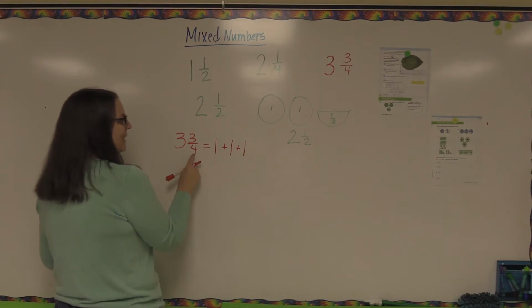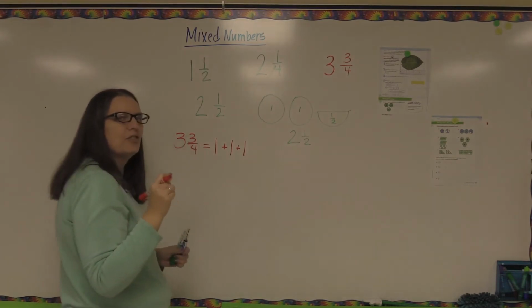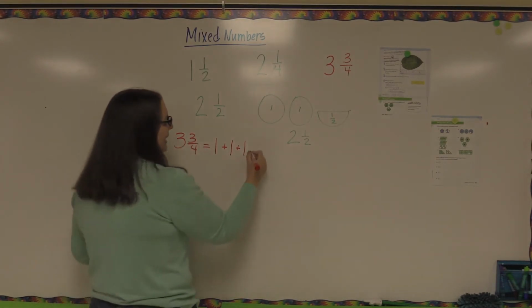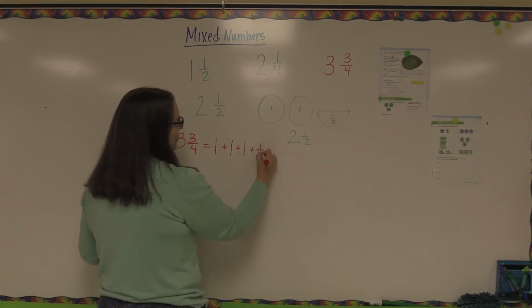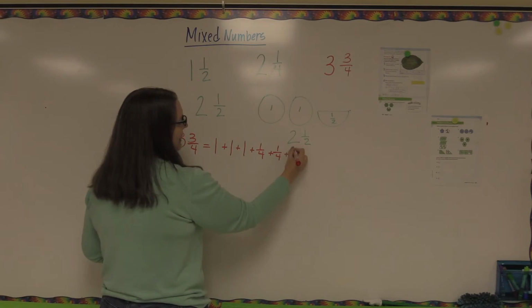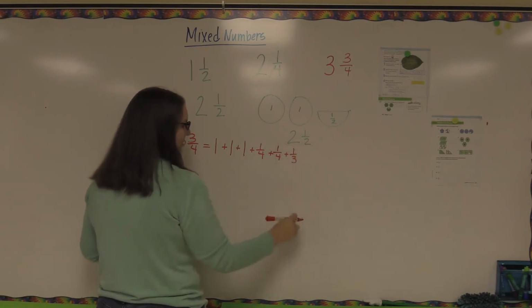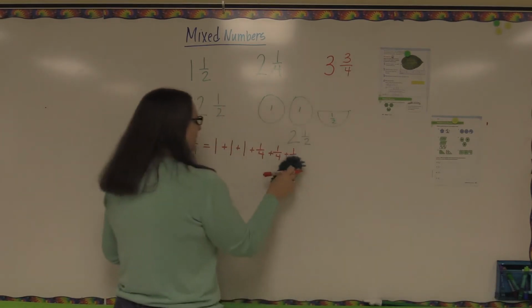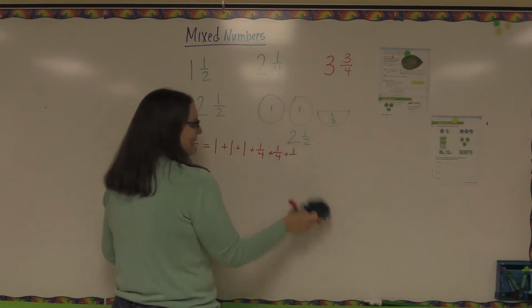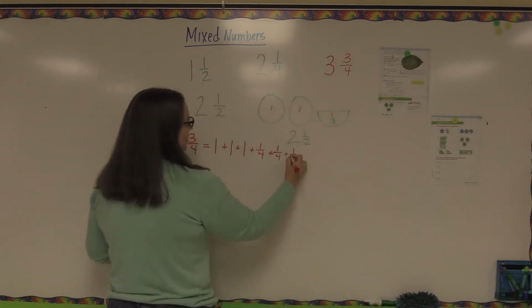Now we want to break down this fraction. If we have 3/4, we're going to write it as fourths. So there's 1/4, there's another 1/4, and here's the 3rd 1/4. Helps if I write down the right number. Don't make that a 3. I'm busy counting in my head. This is what we should have, right?